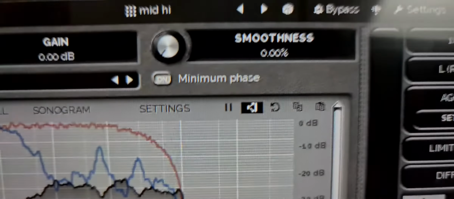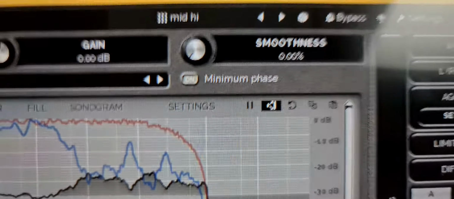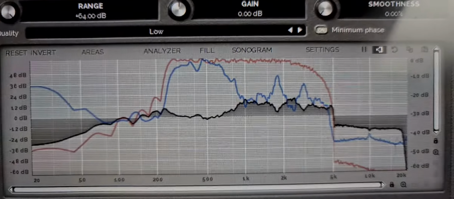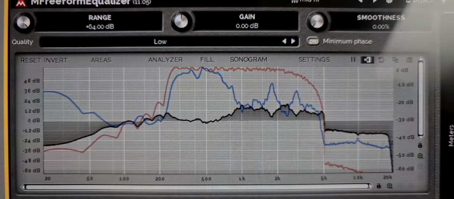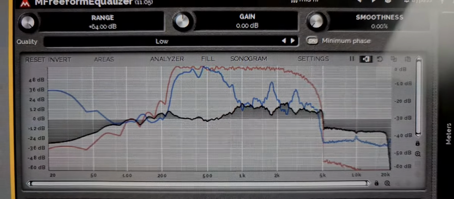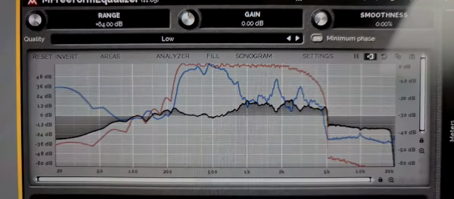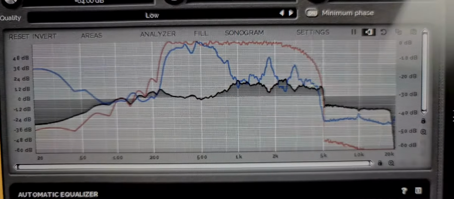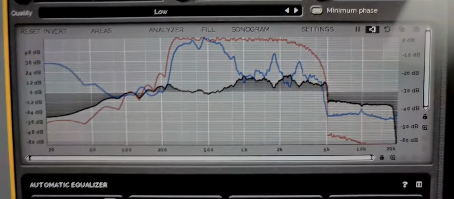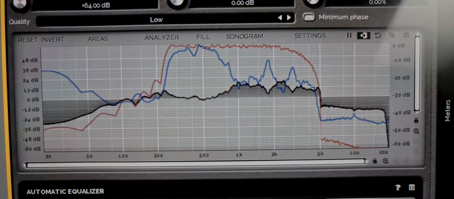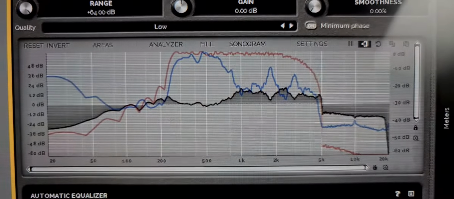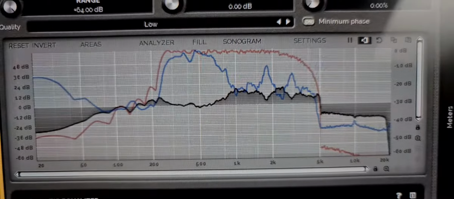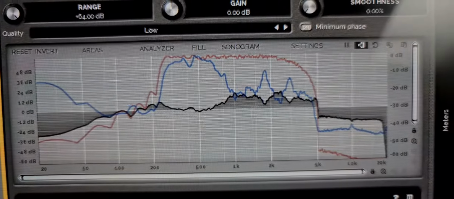And it's set to minimum phase, and this is the other thing about this plugin, it's a linear phase plugin which has an algorithm called minimum phase. See, a linear phase plugin would attempt to change all these magnitudes without affecting phase, and that would be nice in some circumstances, but in this circumstance we want it to change phase as well.